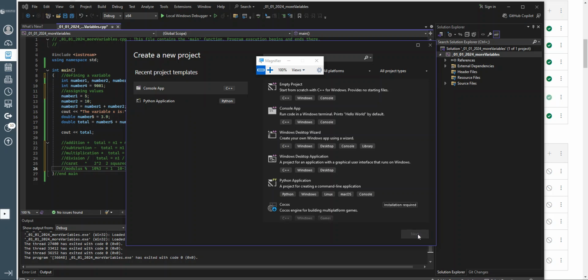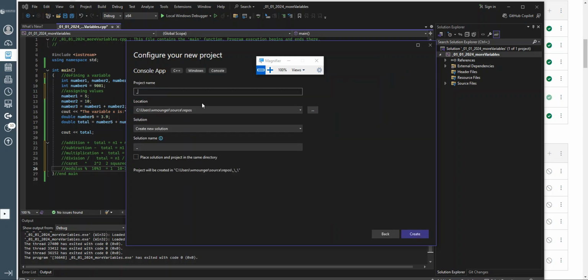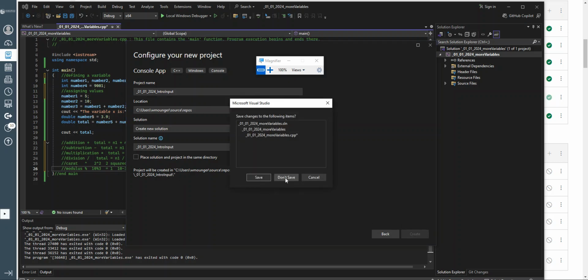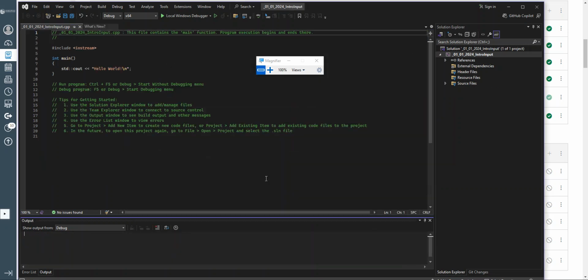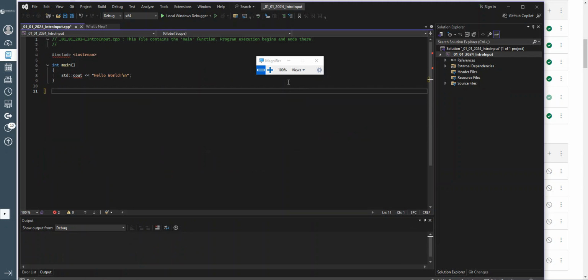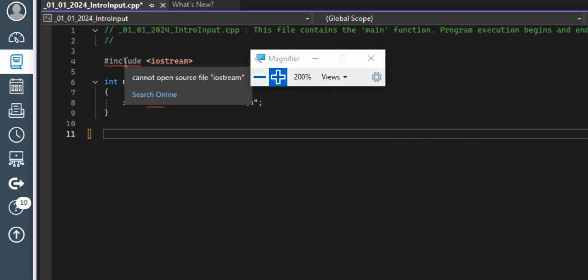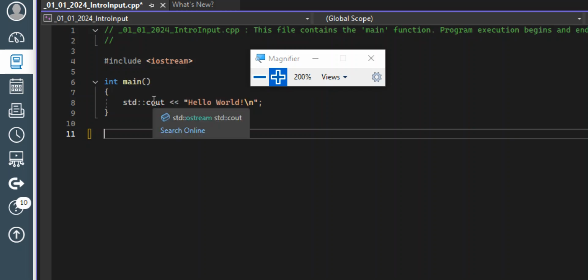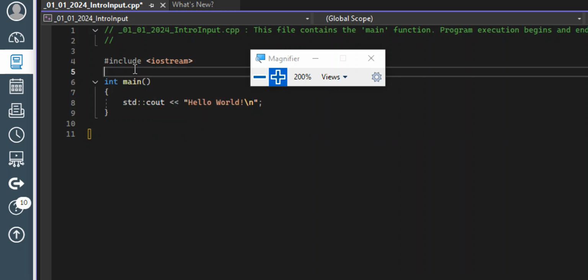I'm just going to create another project again. And again, whatever the date happens to be, I always put the date in front of it. And then I'm just going to say intro input. And I'll create it. And I already have some other stuff up, so I'll just save that. And here we go. And nothing, there we go, kick back up.